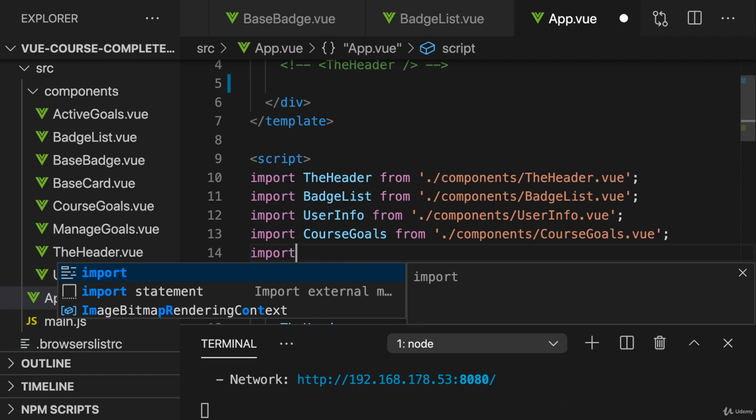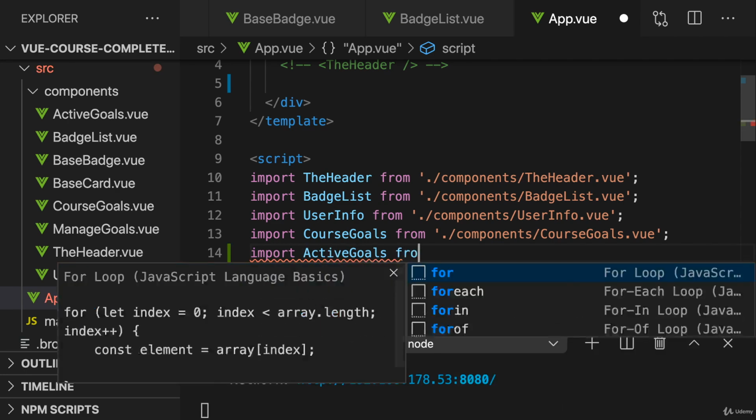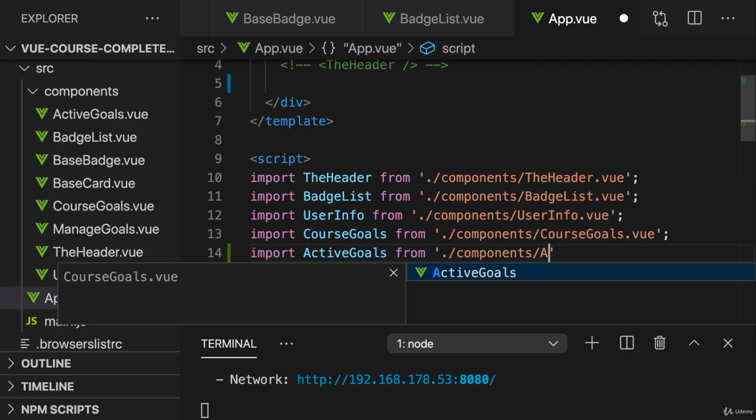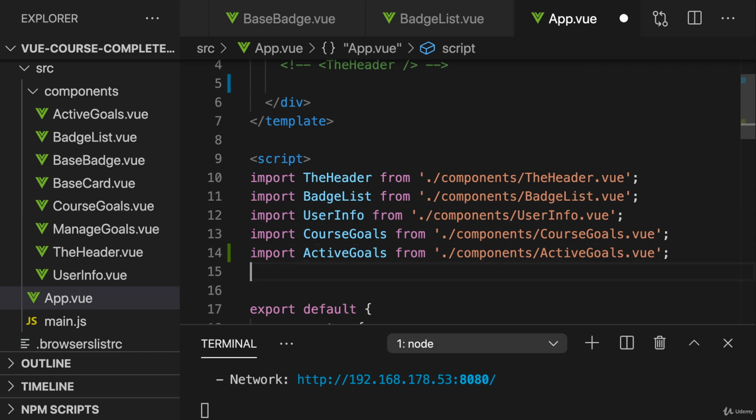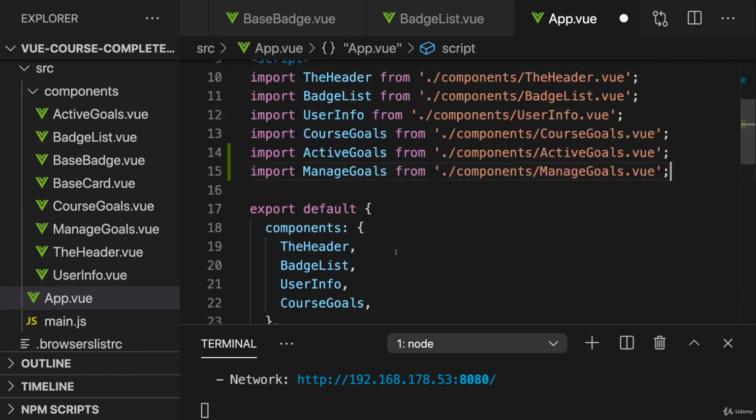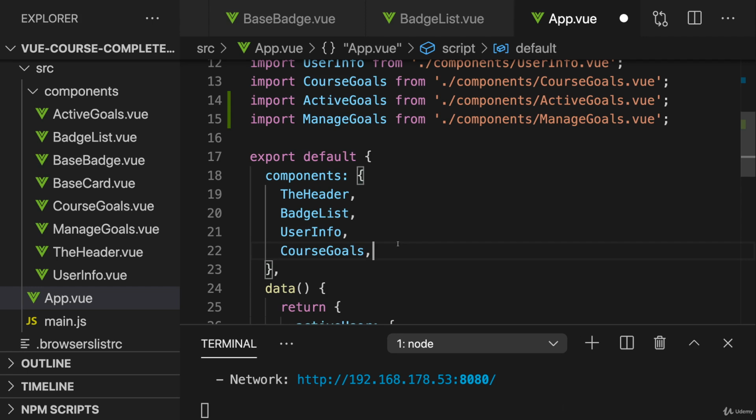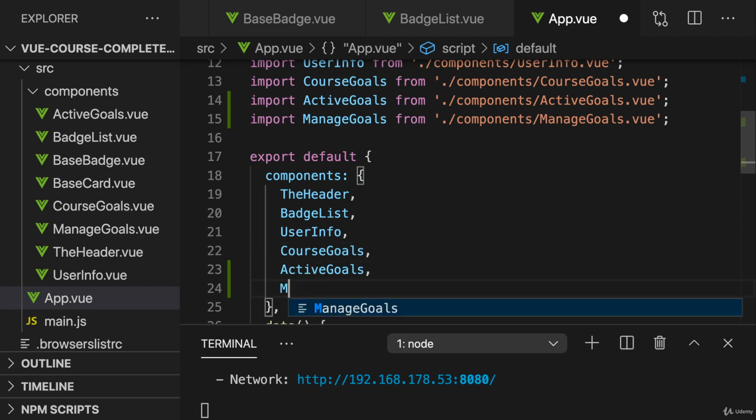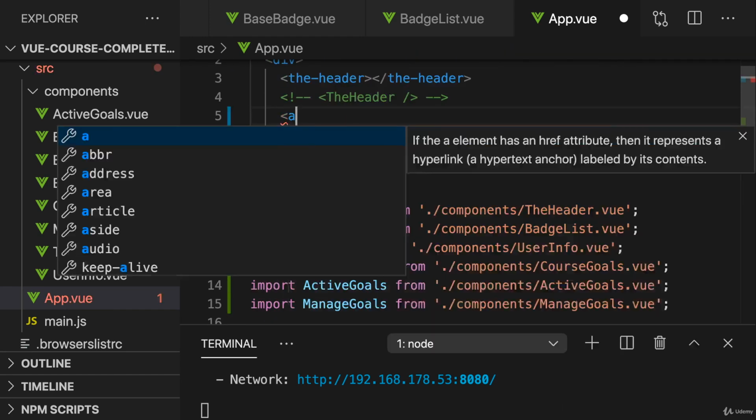app view. I'll import active goals from components/active goals.view, of course, and import manage goals from /components/manage goals.view, like this. And then register both as local components here, in this case, active goals and manage goals. And now, of course, that shouldn't be a surprise, we can use them here.